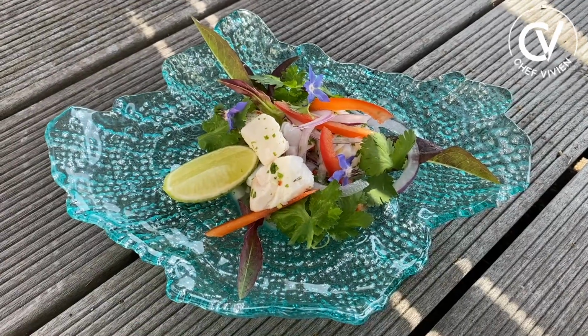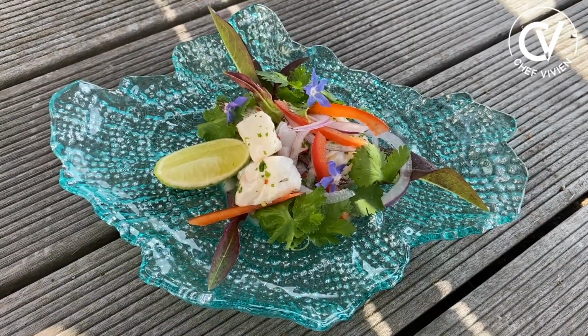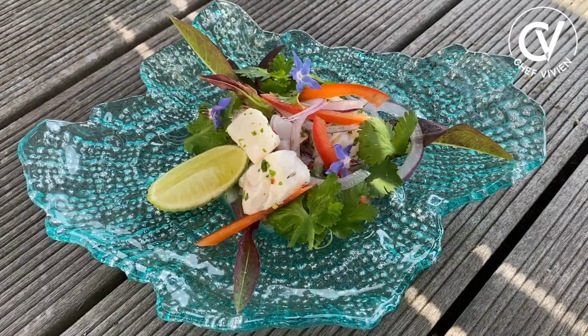Today we will cook ceviche, a Peruvian dish that I like so much, from Tumbes, on the west coast of Peru.